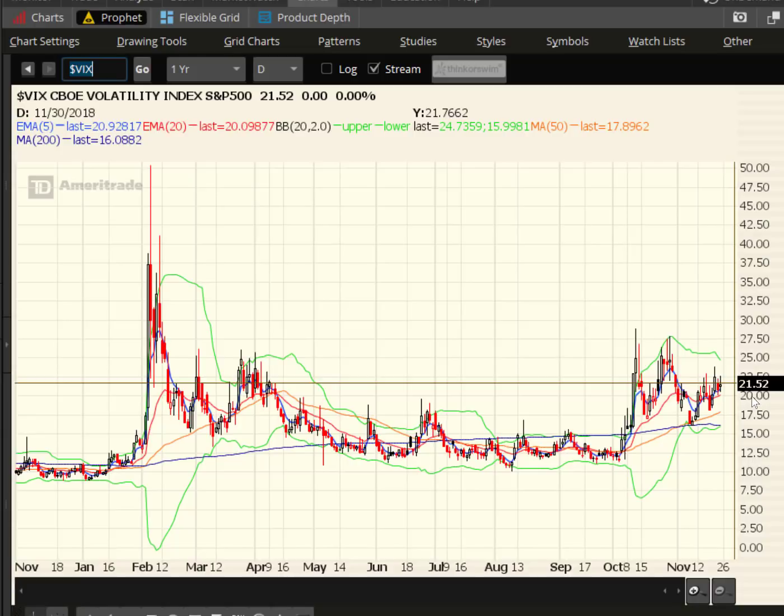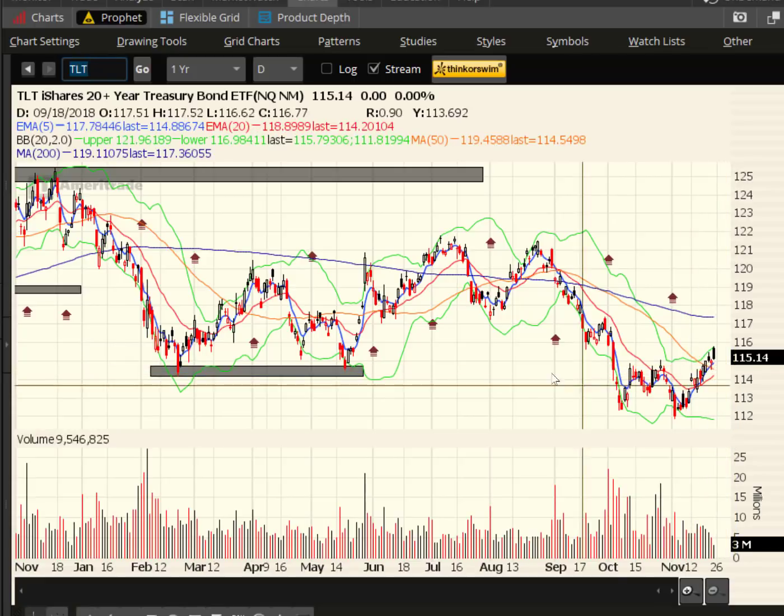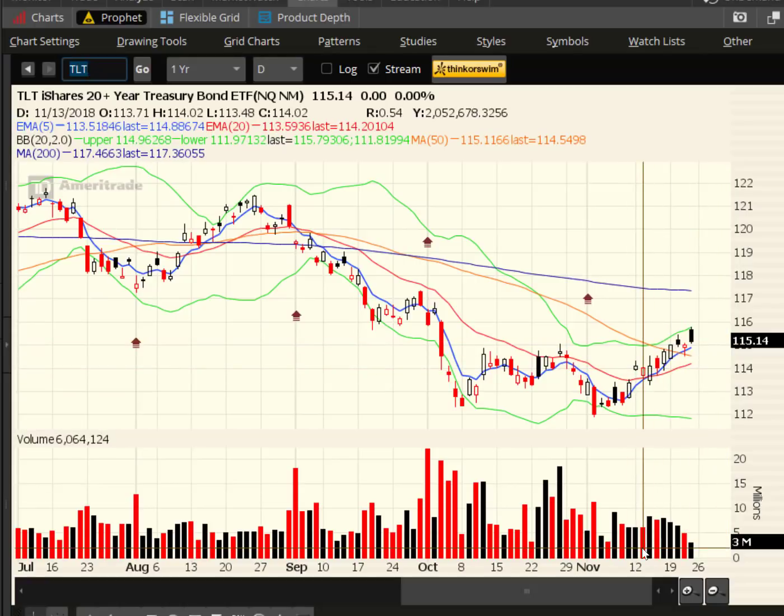And the VIX is only in the 20s. You'd think it might be higher with some of these bigger down days we've seen, and it just isn't translating into a spiking VIX. So money seems to be definitely coming out of the Qs, they're performing the worst, and the overall broad market. Are they running into bonds? I would say no. The bonds finished essentially unchanged on Friday. There's a slight move up, but they're barely rallying at all, and there's no spike in volume.